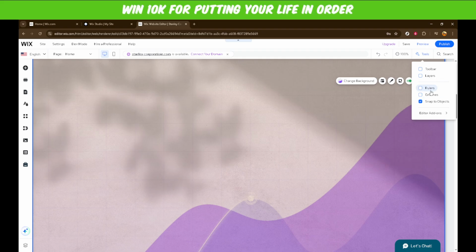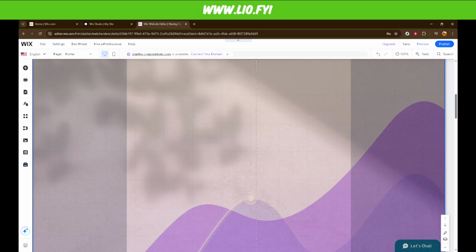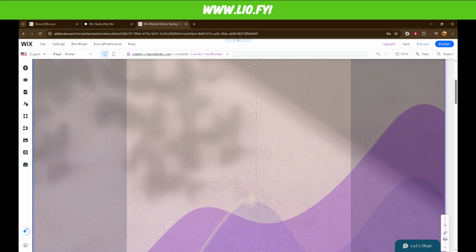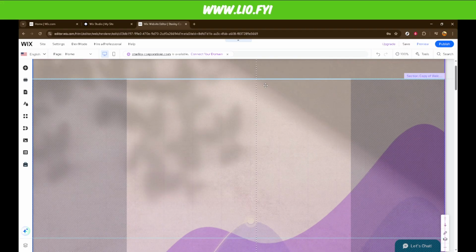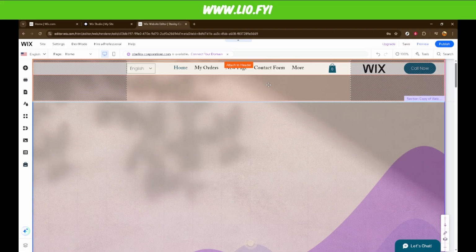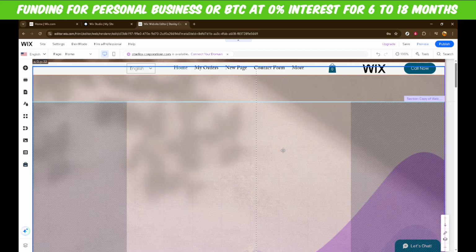Once you're in the Tools section, click on Grid Lines. Engaging grid lines is crucial for organizing your site's content effectively. They appear as lines across your page, showing you where the center is, helping with alignment, and maintaining design consistency. Grid lines won't be visible on the live site, so don't worry. They're just there to help you during the editing process.